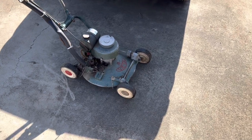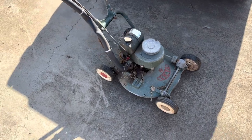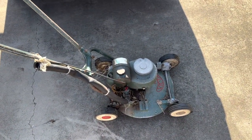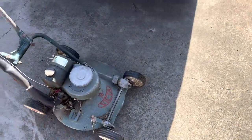G'day folks, well not very often I get something vintage in to muck around with, but here we are anyway. Well, got a 1950s Victa Model 5, Series 1 I think.